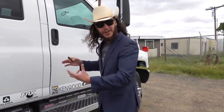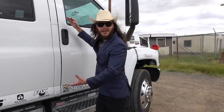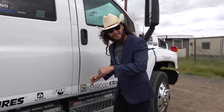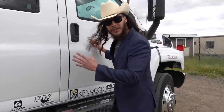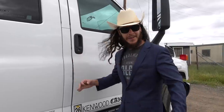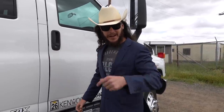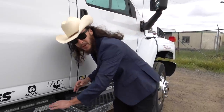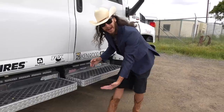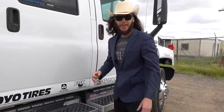One thing you may notice about the '05s and this generation of Kodiak is this here ain't no pickup truck cab — and we'll show you the inside in a minute, you're going to see the benefits of it. This here cab was actually derived off of the Chevrolet van. Now you may be saying 'a van, that ain't very big rig,' but we all know a lot of fun stuff happens in a van. Just below the cab, we've got beautiful custom diamond plate steps. The battery box is relocated up underneath because nobody wants to see a big old battery box.